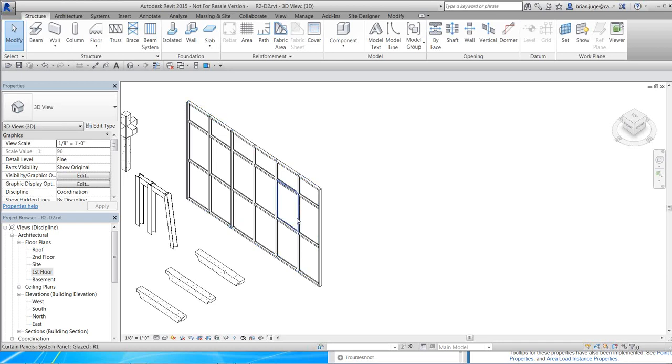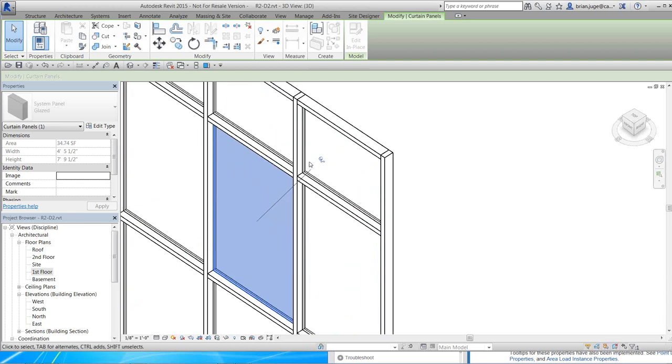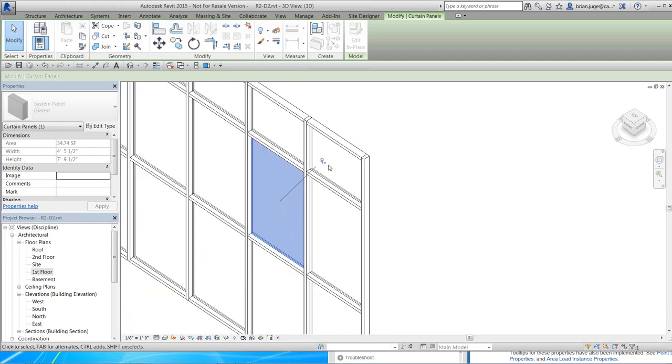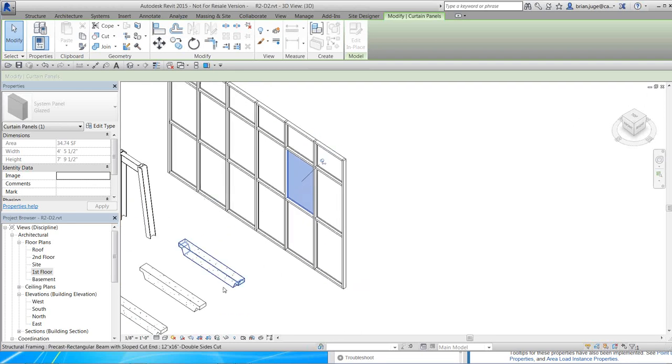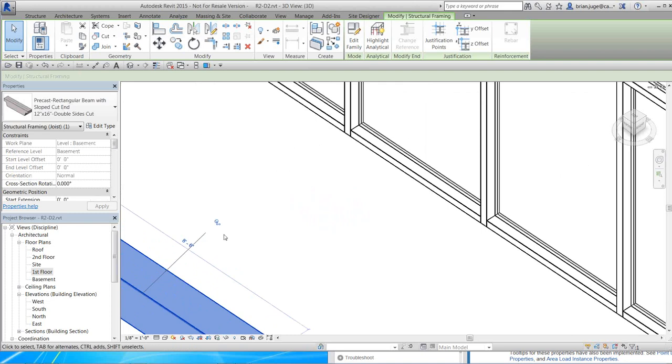So when we're going to come in here, if I select this panel, you're going to see that there's a different type of pin icon on here. We're going to see that type of symbol, just letting us know that it's part of a pin element within a system. And same with this beam system. You're going to see this different kind of pin icon that's available out there. So I thought that was kind of interesting.